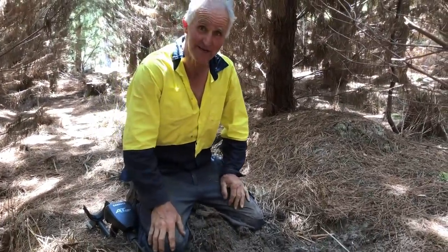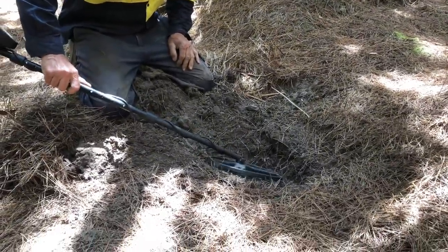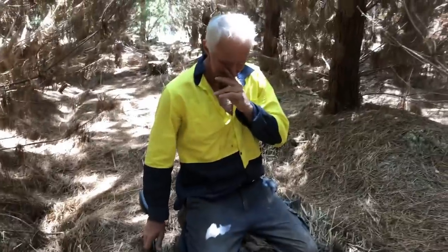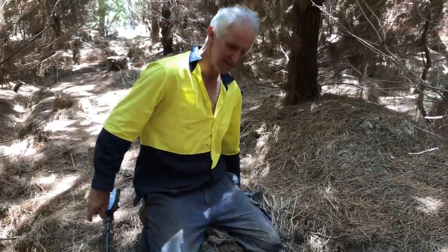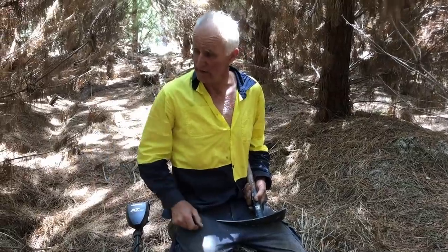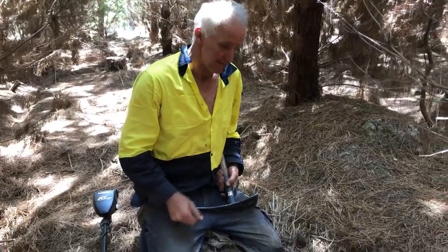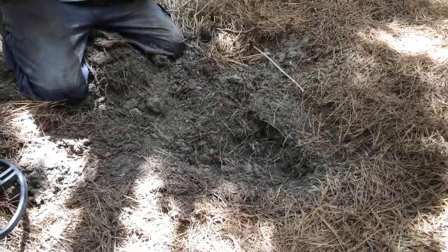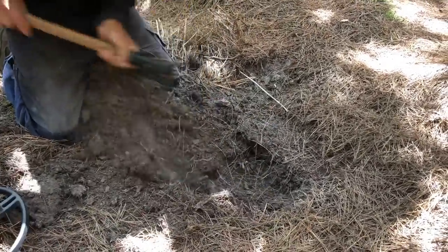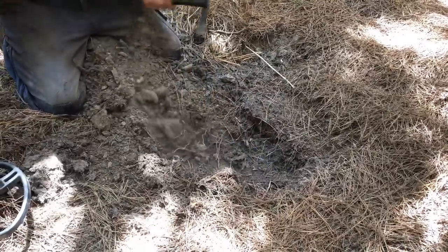Because we haven't filmed any digging so far today, we're going to film this one. I've just been working off the sound as much as anything, less so off the numbers, but it's showing a relatively high number. It's showing 75. Ant had a look with his detector, and he reckons if he was on the beach, he'd call it a bottle top. But whatever it is, it'll take me to an early 2 minute lead in the challenge because we haven't dug anything. It's our first target, and hopefully it'll be something good.